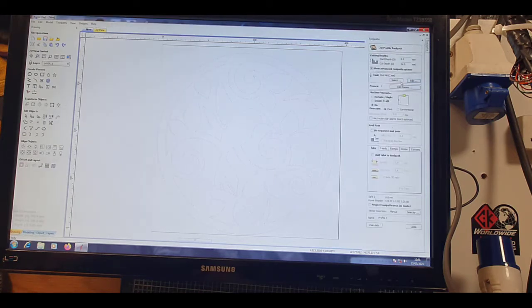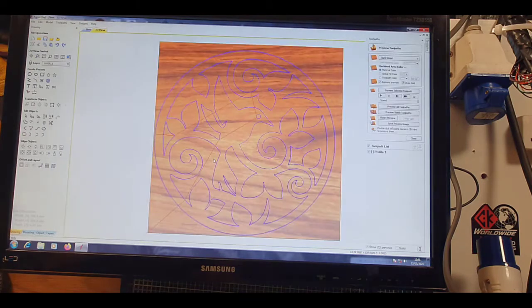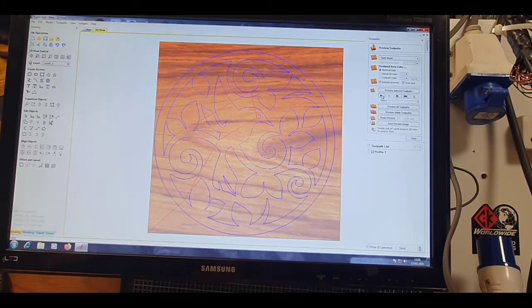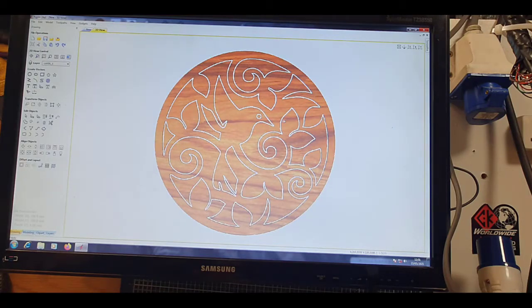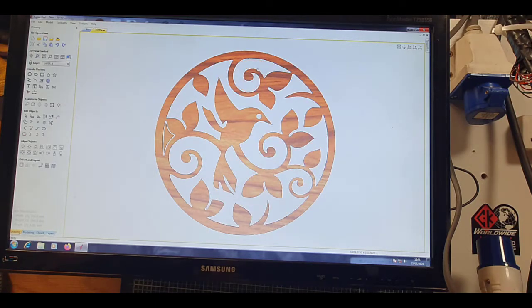So if we click on, leave it at 2mm, and calculate, that's telling me that obviously we're going to cut through. Well, we know that, and that's what it'll sort out. So if we then quickly play, this is what it'll look like in wood. And then quickly, you can delete away. Let me have a look, cut its eye out. Cut that out. Cut that out. And cut that out. And there you go.